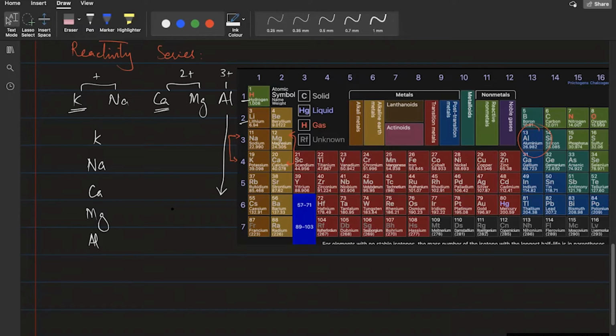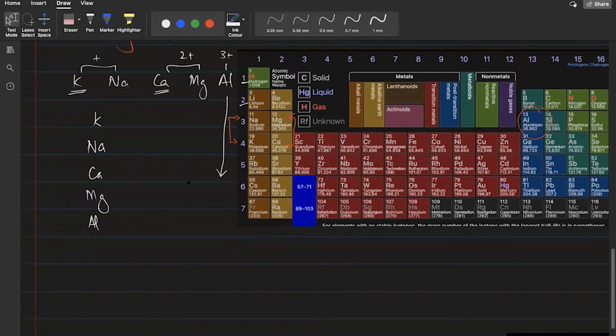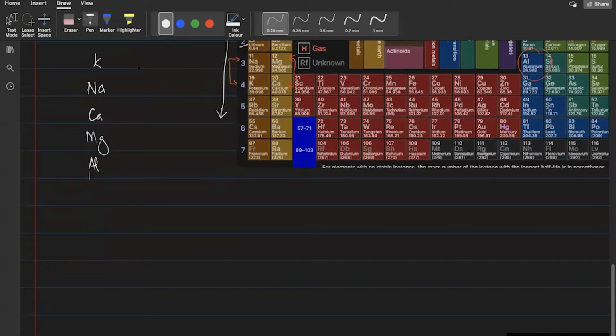Okay, what happens after this? What about the other elements? Like, what about transition metals? So in transition metals, there are a couple of factors that we don't need to get into for now. We just need to remember that this is zinc, then there's iron, then there's hydrogen, then there's copper. So these 4 we need to remember in that order.